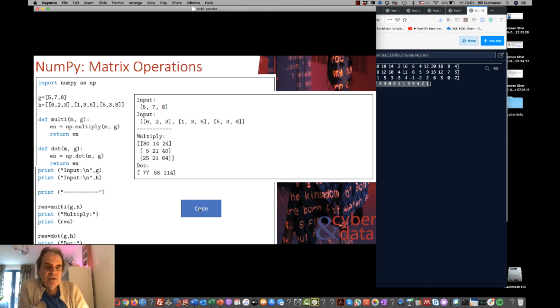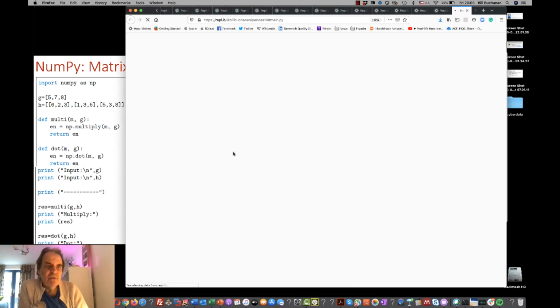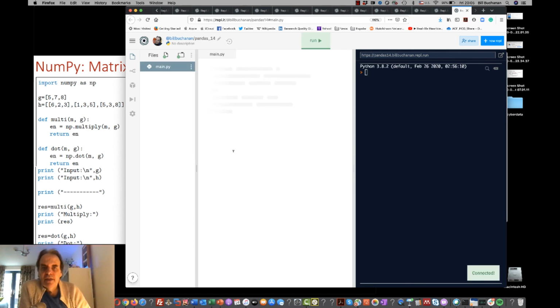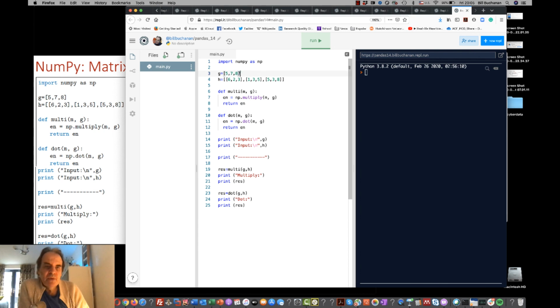And we can do our matrix multiplications and dot products if we require. So we'll try this one here. So we have G and H that I think we saw before. And what we'll do is that we'll multiply the two matrices together, and then we'll create a dot product. So if you remember, we should end up with our 3 by 3 here, and then just our 3 values here.